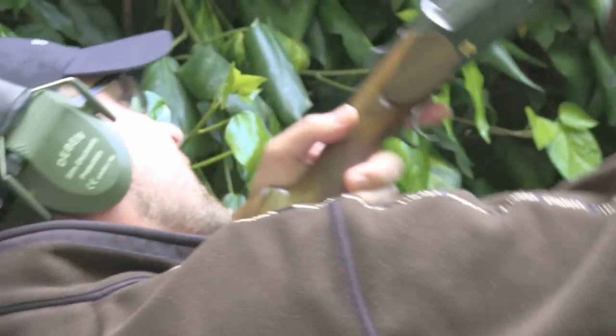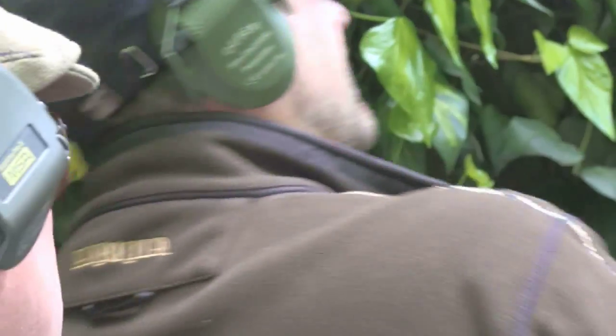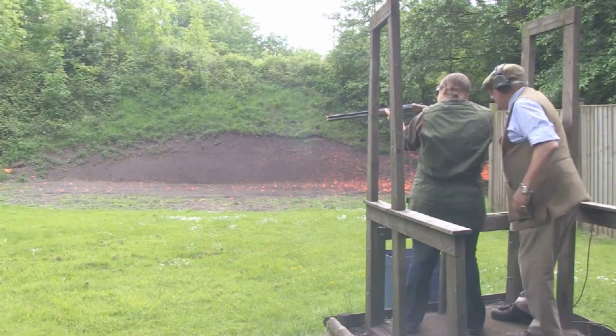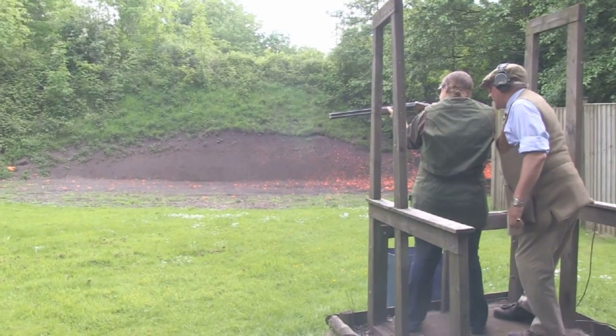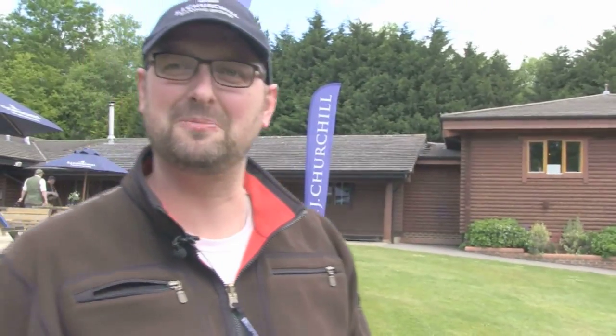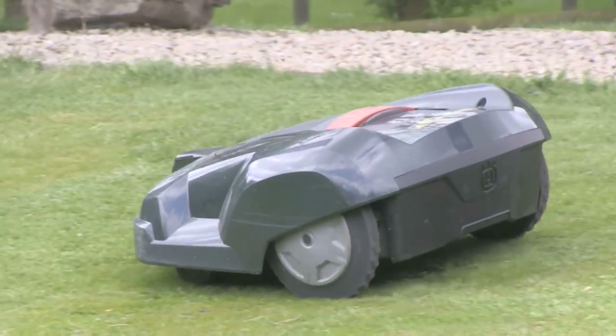Another guest today is Sporting Shooter magazine editor Dom Holton. Yes, shooting can be expensive — by the time you've bought a lovely shotgun, the matching gear, joined a shooting club or game shooting syndicate. However, as demonstrated today, for a few quid you can turn up with no equipment, no prior experience, no shotgun certificate, and come to an environment where experts tell you how to be safe, point you in the right direction, and get everybody hitting plenty of clays. It is remarkably accessible. There are shooting grounds all around the country, close to civilisation, lovely venues, great facilities — it's also a very sociable sport. It's while talking to Dom that I am savaged by garden machinery — a really slow lawnmower trying to take my legs off.